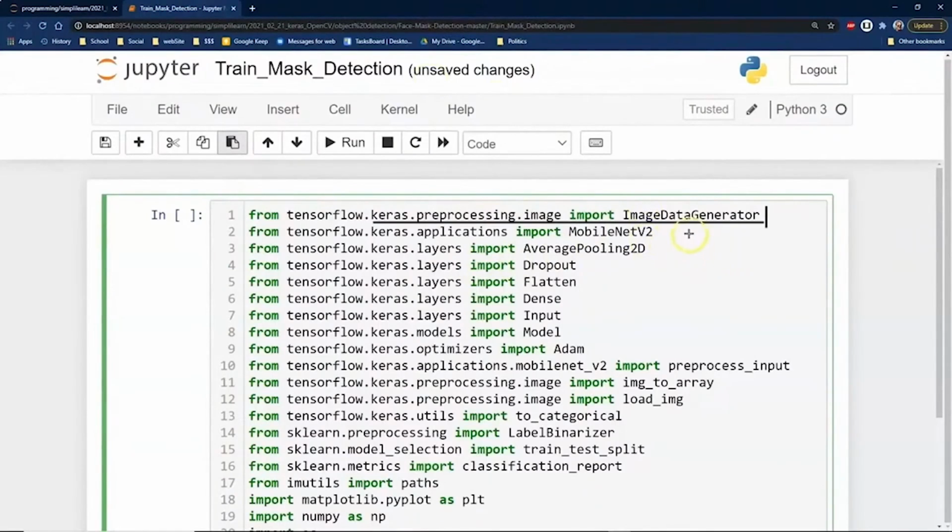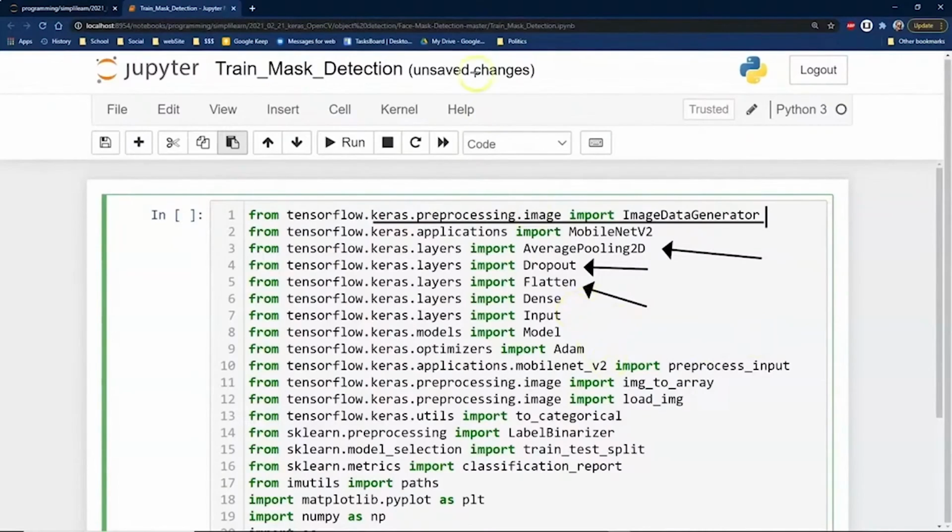And we have the MobileNet, average pooling 2D. This again is how we deal with the images and pooling them. Dropout's a cool thing worth looking up if you haven't, as you get more and more into Keras and TensorFlow. It'll auto drop out certain nodes. The nodes just kind of die. They find that they actually create more of a bias than a help, and they also add processing time, so they remove them. And then we have our flatten. That's where you take that huge array with the 3 different colors and you find a way to flatten it so it's just a one-dimensional array instead of a 2 by 2 by 3.